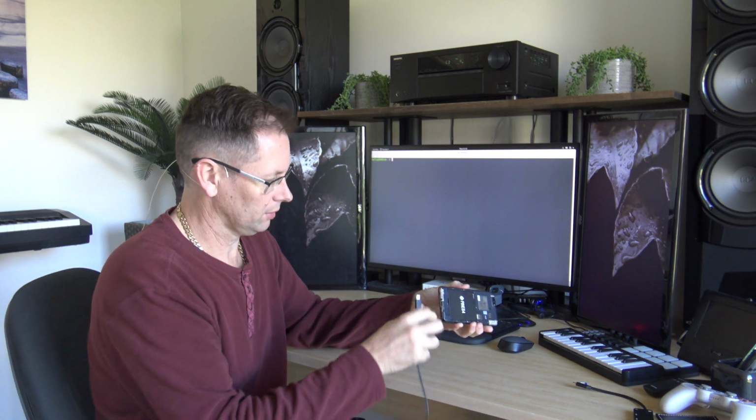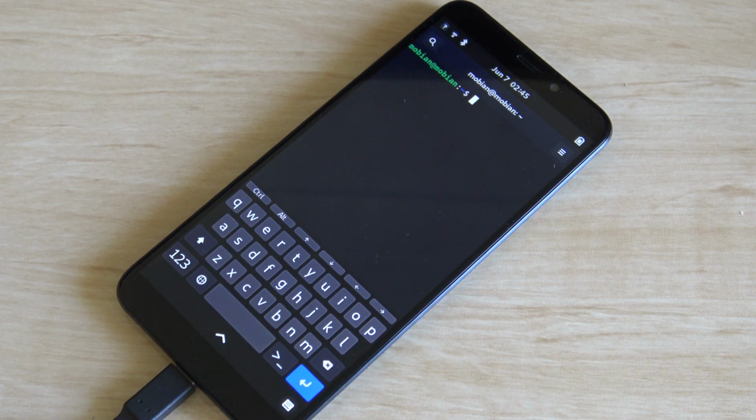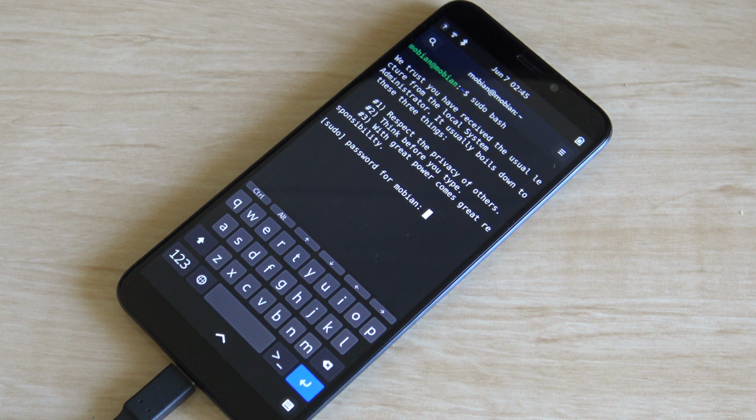Okay, given that this is a Linux computer, just like this one, one of the first things I'm going to do is enable the SSH server. But rather than use the little keyboard on here, I'm just going to plug a real keyboard into it, just to make life easier. Okay, so the time's closer, but the time zone isn't right.